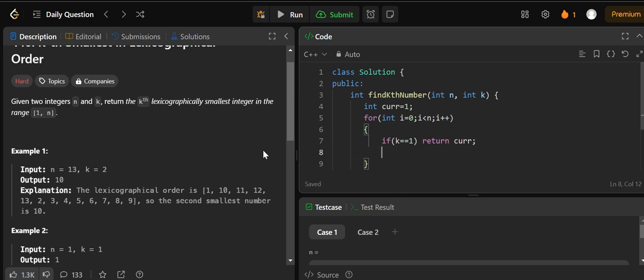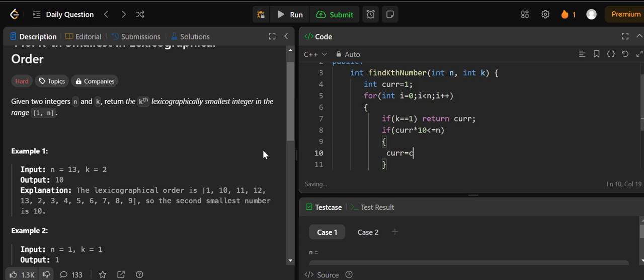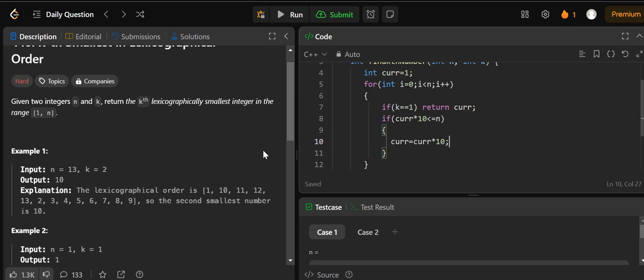Then if my current element into 10 is less than or equal to my number, then I will multiply it. I will test the k value.